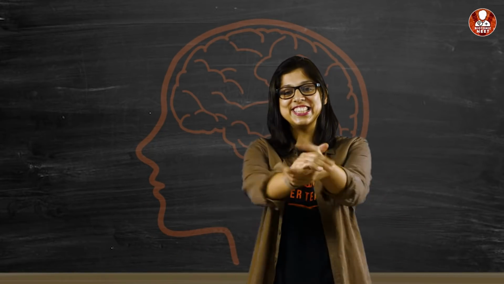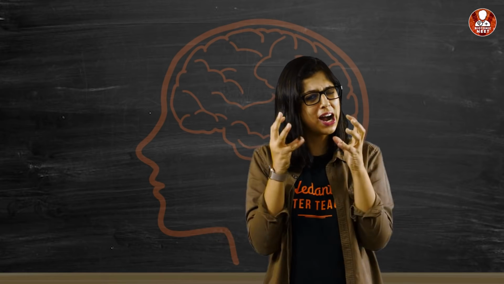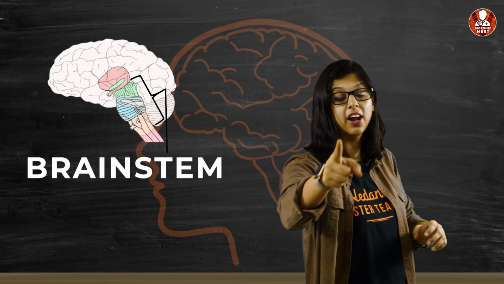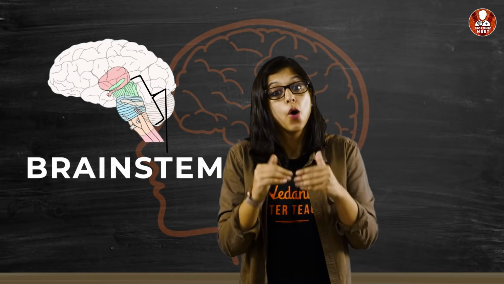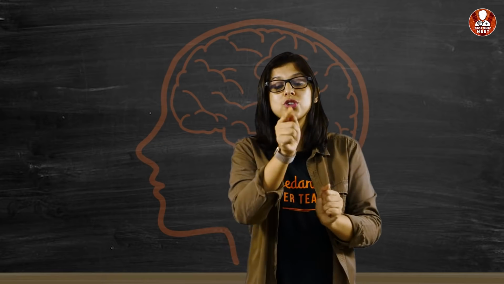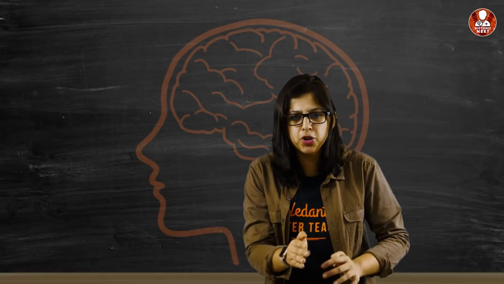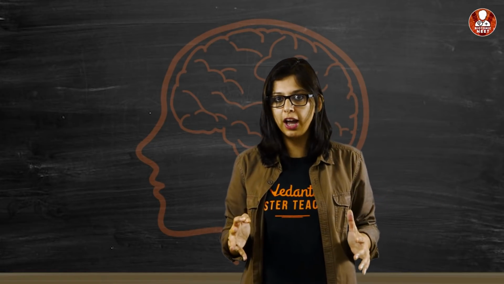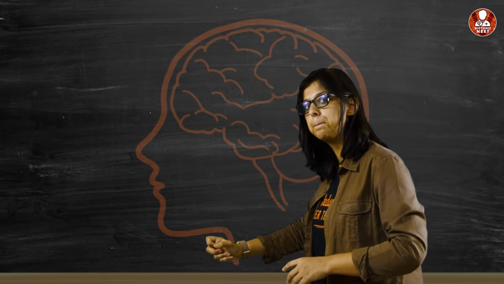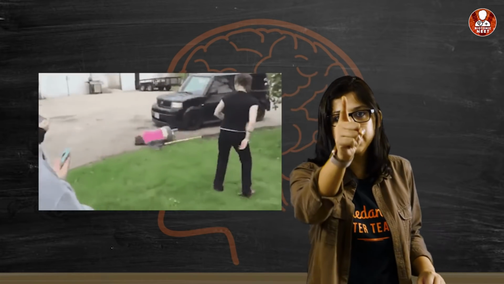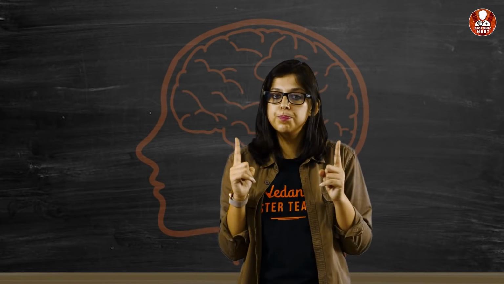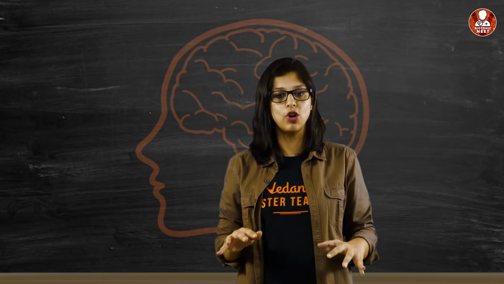But wait, a little more stories remaining. Right at the base here is also another organ called the cerebellum. It is a very important part of the human brain, because if you're ever in a situation where your life is in danger, you can pick a brick or a hockey stick and hit someone right in the cerebellum, and I promise you that that person will fall down.